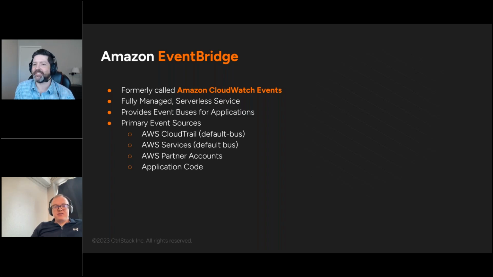It's the standard enterprise architecture of event buses: submit events, decouple your systems. Events get fired and different things can be triggered off them without being directly coupled. In EventBridge, some of the things that come out of the box are AWS CloudTrail, like I said, which are all the API calls. So when someone makes any API call with a client or through the console, a log or an event is fired into EventBridge.